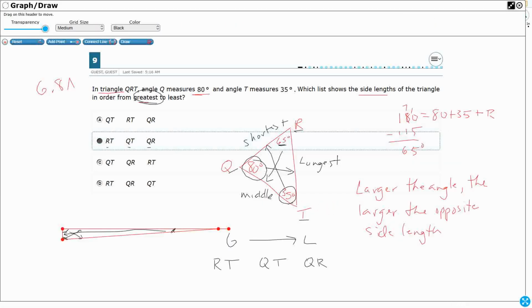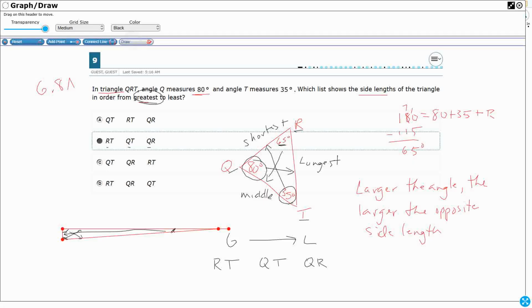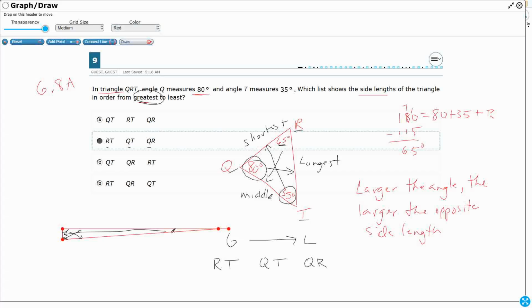Now, you can't solve this without a picture, and you can't solve this without knowing this truth about triangles. So when we are teaching our students 6.8a about triangles, we've got to go far beyond the fact that triangles have 180 degrees as the sum of the internal angles. That's just basic. We need to go into the side lengths and the triangle inequality theorem. There's a lot of things about triangles we need to know in 6th grade, more than just 180 degrees make up a triangle. So how did we do?